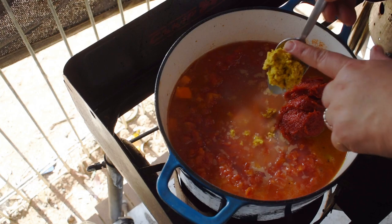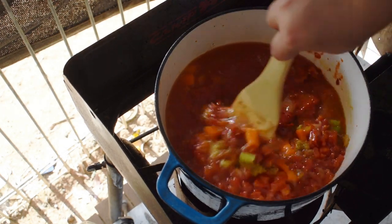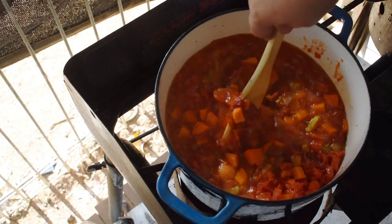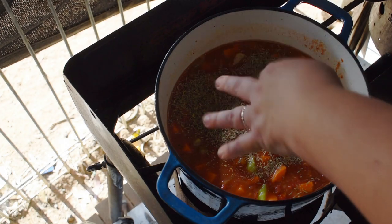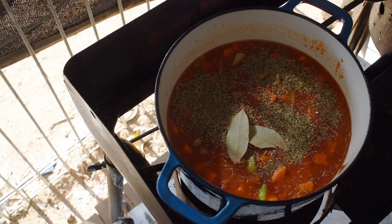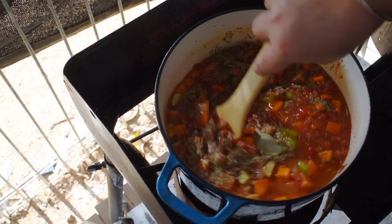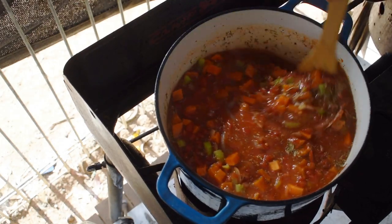I also added some herbs. So I added some thyme and a few bay leaves in there as well. A bit of salt and pepper, I think, as well. And just flavor to taste. So it's sort of a tomato-based beef stew, basically, with the Osso Bucco in there. So once I got all the ingredients in there, I added the meat back in and just pushed it under so that it was partially submerged, and put the lid back on it, and then let it simmer.